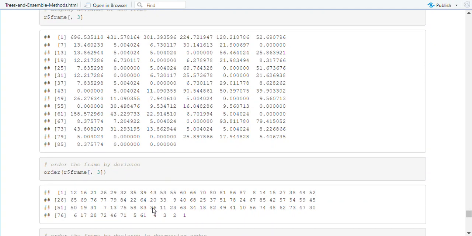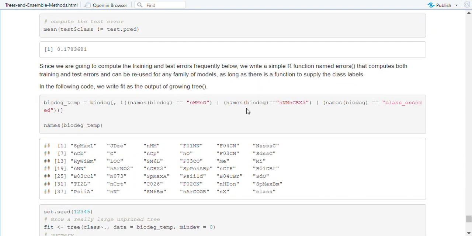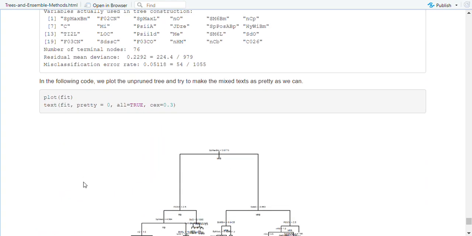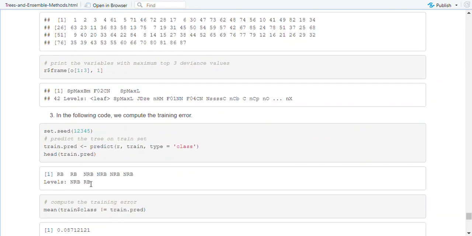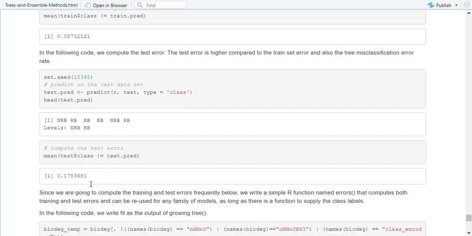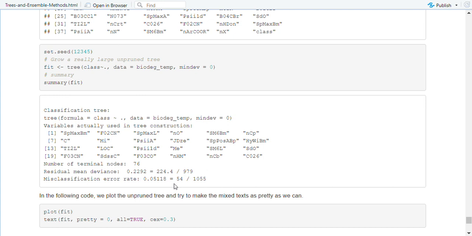But after excluding the three columns that we added in feature engineering, we now have a lower misclassification rate, 0.05118.